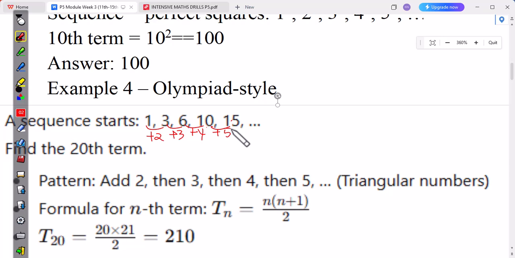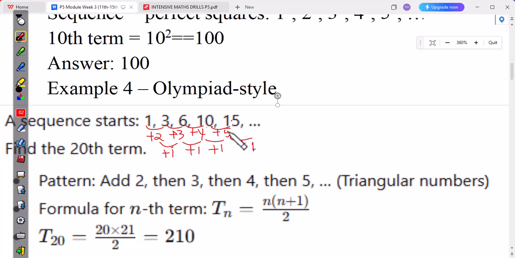So here we still have different differences between the numbers. But if we try to find the difference of this sequence of differences, we have 2 and 3. The difference must be plus 1, plus 1, plus 1. So this one must be plus 1 as well later.